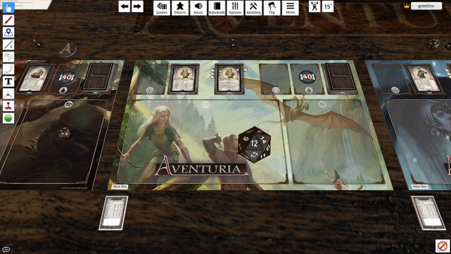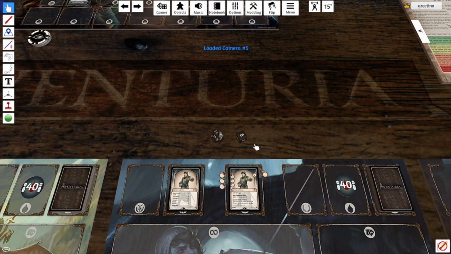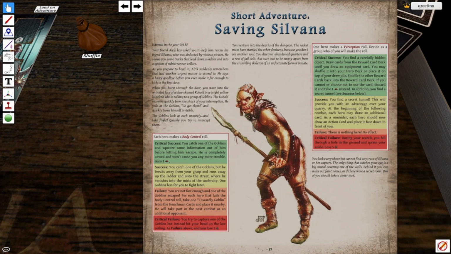And that's a 12, exactly enough. I take that for sure. Success! You find a secret tunnel. This will provide you with an advantage over your quarry. At the beginning of the following combat, each hero may draw an additional card.